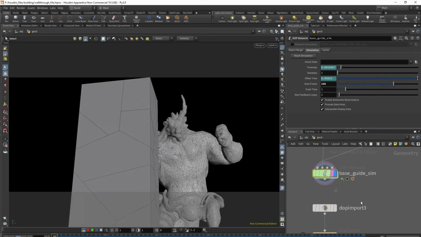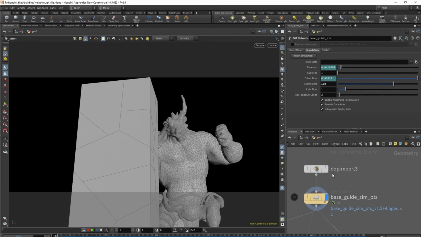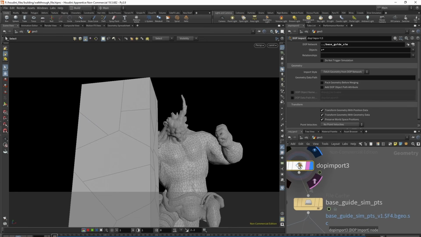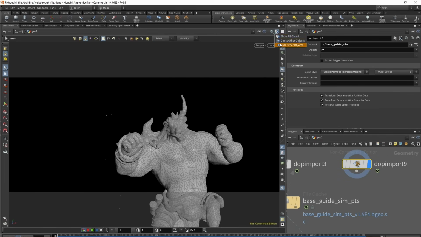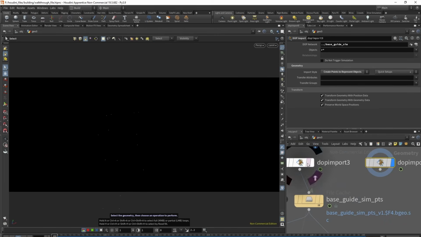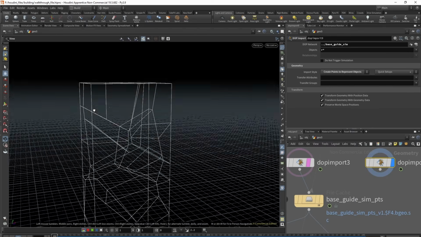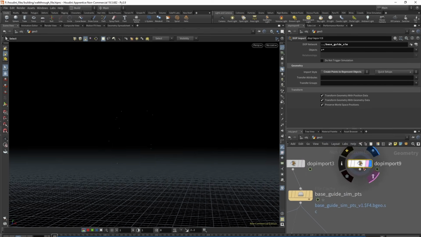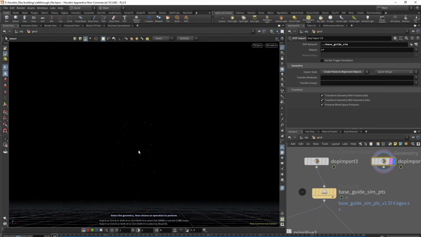So when we are happy with this sim, what are we gonna do? Usually you would just cache, not as geometry, but you would cache it as points. So, points. And what do we have here? We just have 15 points, so each point represents a piece, right? Each piece has a point in the middle, and these points have just information of the name, so which piece it belongs to. Orient is just rotation information, and pivot and position are just telling what the position of the object is, right?